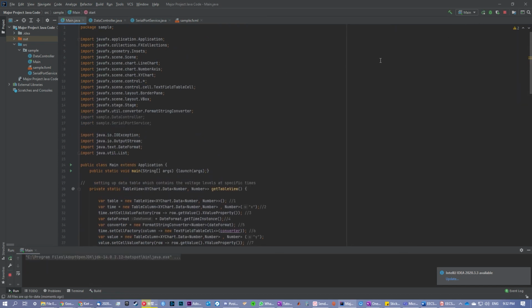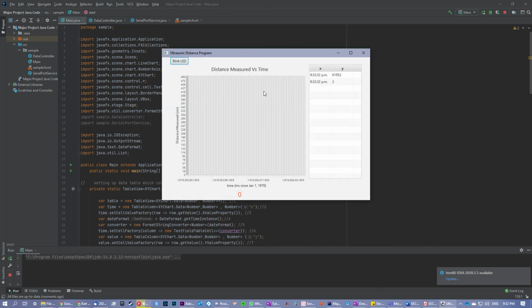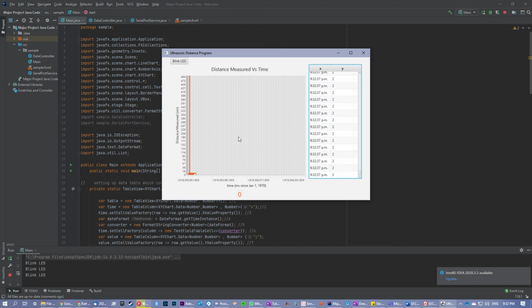And if we want to try it again, we can run it, and it still works. And blink, blink, and then this is the table, this is the graph, and that's basically it.